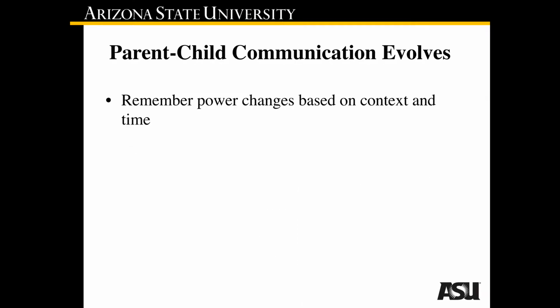When it comes to parent-child communication, we know much like other forms of communication, it often involves power. Think back to our third module when we talked about power and how power changes based on context. So too does power within our parent-child relationships. For example, when you are young or when you are even a toddler, parents may communicate in conflict with you using bargaining. I will give you this cookie if you promise to eat all your vegetables. That is what helps goal fulfillment when we are that age.